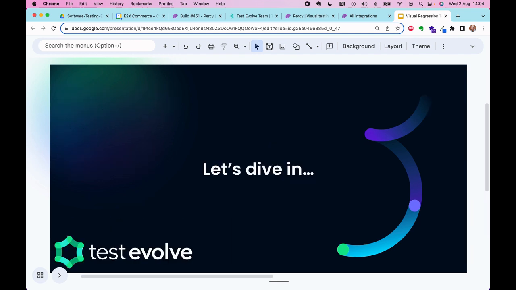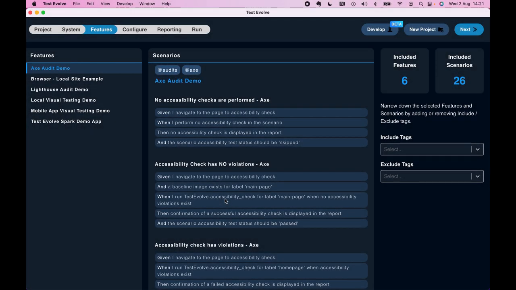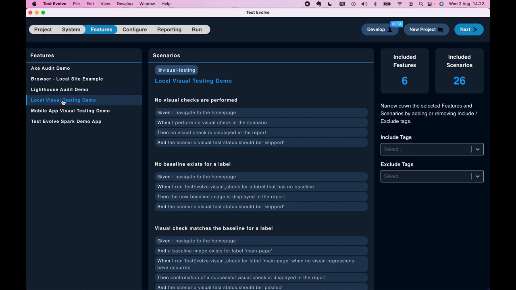So let's start looking at some code. Let's jump in and let's see how we actually get this stuff done. Cool. So I am going to use Test Evolve Flare now to very quickly build out a brand new UI functional automated test. So we're just going to use the Amazon website. Actually, when you open a new project in Flare, it will also give you a local visual testing demo that you can run immediately, just so you can get a flavour of how this works straight away. But I'm going to show you how to build a new test and add visual checks to that test at the same time as you're building it.